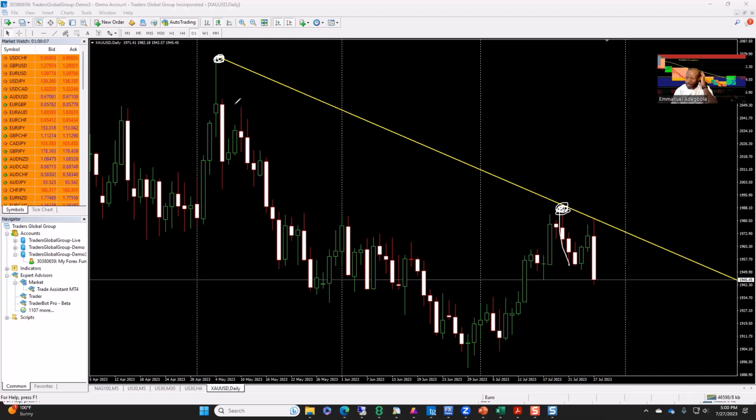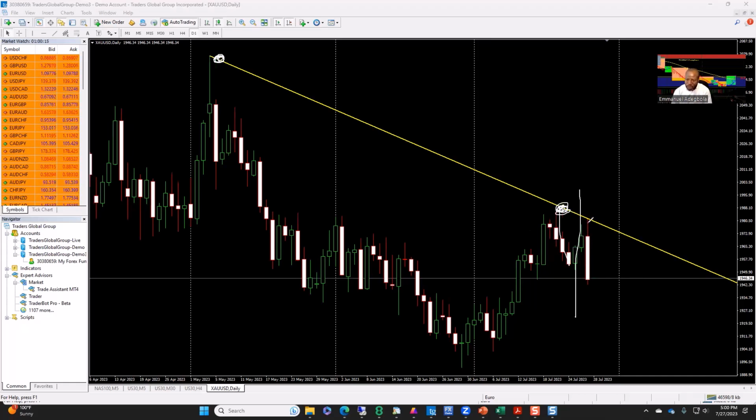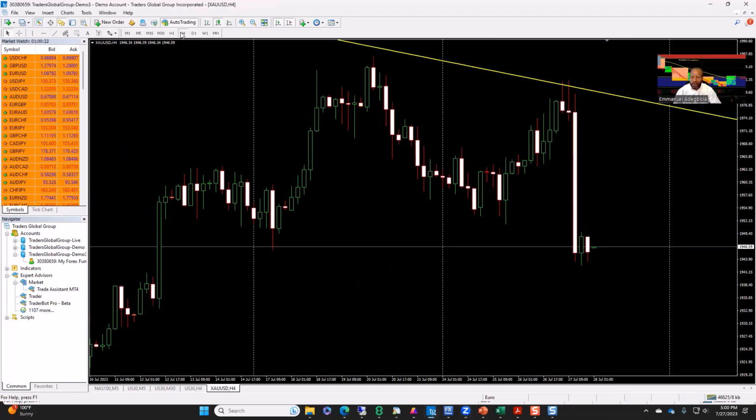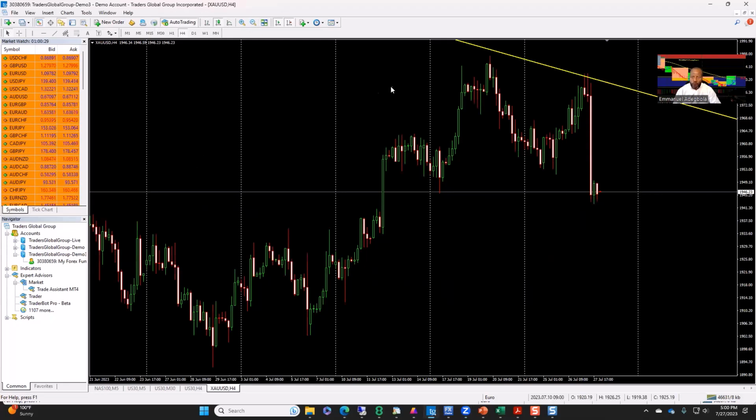So let's assume that this happens when you see this chart. You wait for the third one. This is the third touch right there. So what do you do? You now step down to 4 hours, because we did the analysis on daily, so we just step down to 4 hours and we place our trade right here. You can see, boom, it dropped right there.